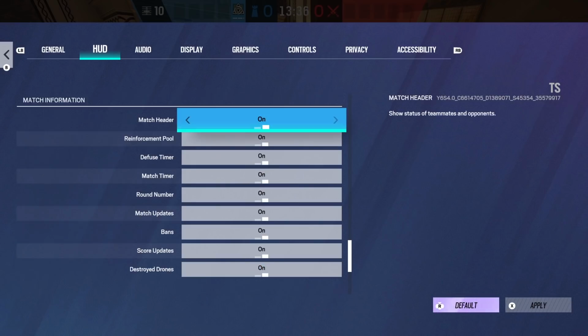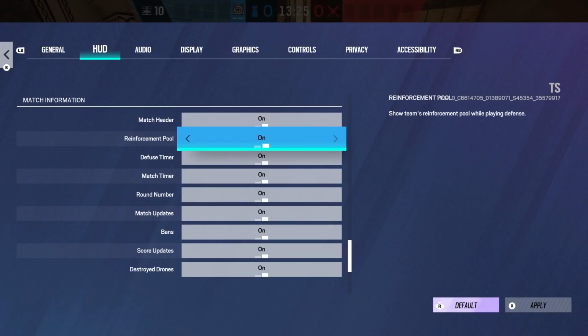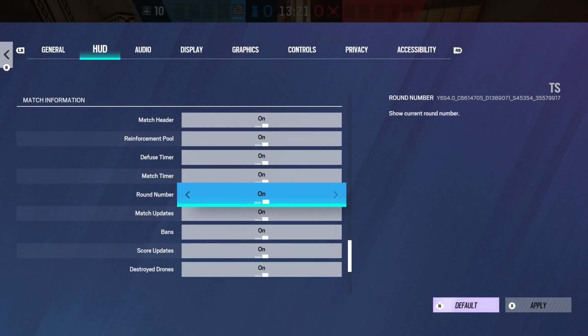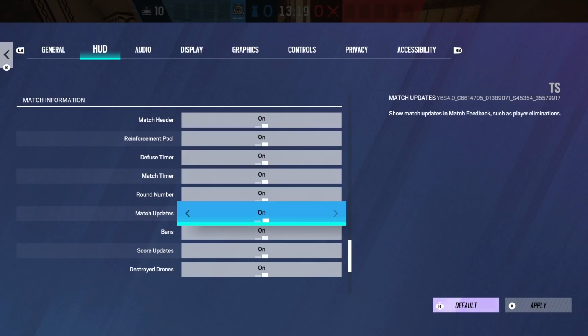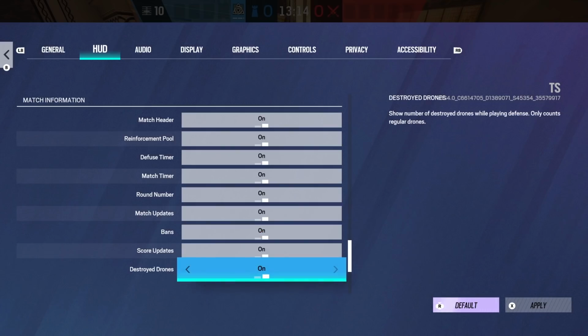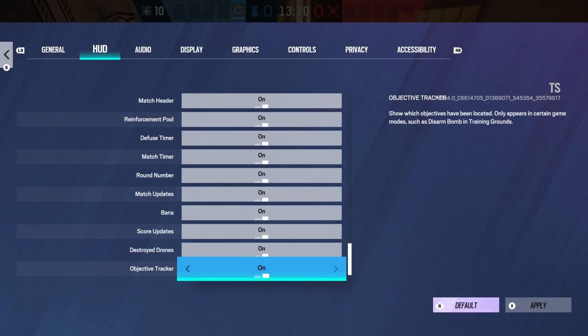And then you've got your match information. So this is the header at the top, basically the score and all that and the operators, and you can switch it off entirely, or of course you can keep it on. But up to you what you want to put in here, and it's all pretty simple. You got a reinforcement pool, you got your diffuser timer, you got your match timer, your round number, your match updates, your bans, your scored updates, your destroyed drones, which is a new bit of HUD element there, just to let you know how many attacker drones are left.